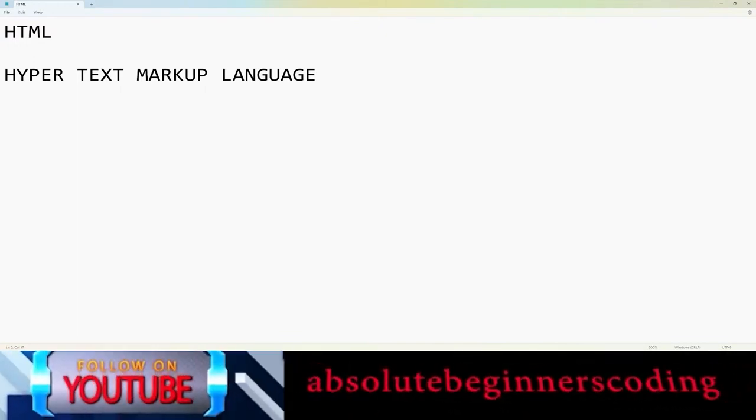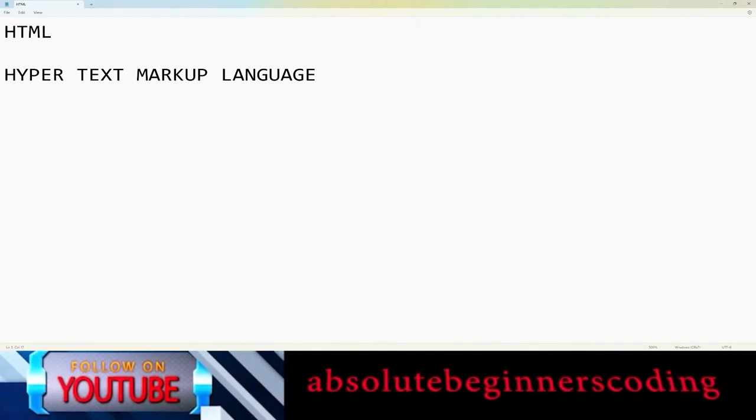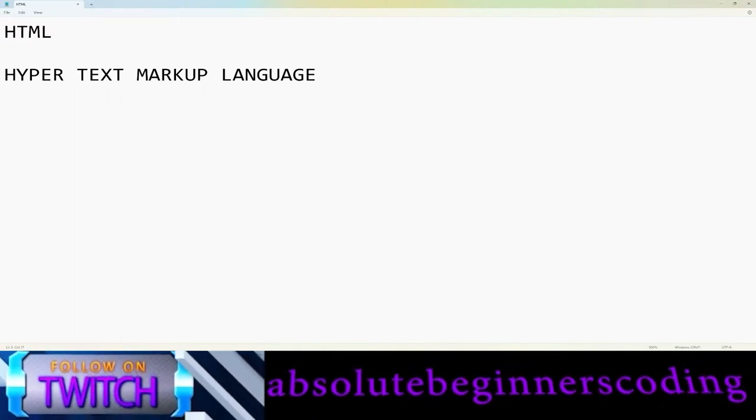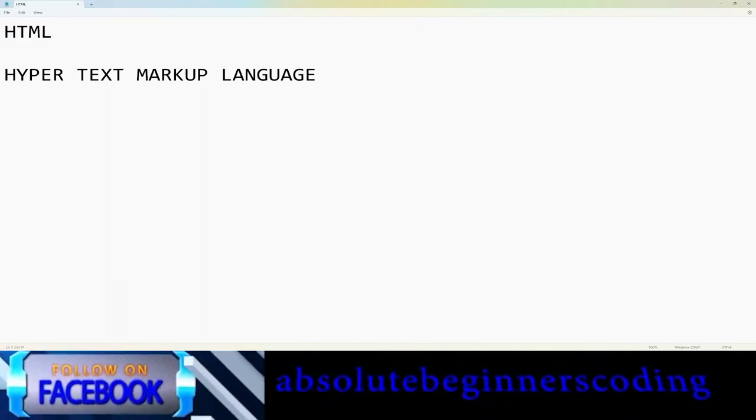So what do you want to know? If you've decided to learn HTML, what are the things you need? First of all, you need a notepad, because it's a basic training right now, so I'm not going to use any text editor or IDE. So it's going to be the notepad, and you need a browser. Every computer has a browser.